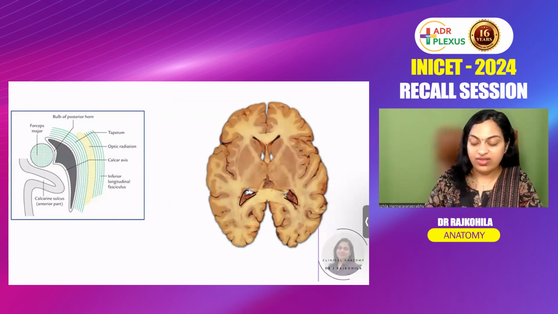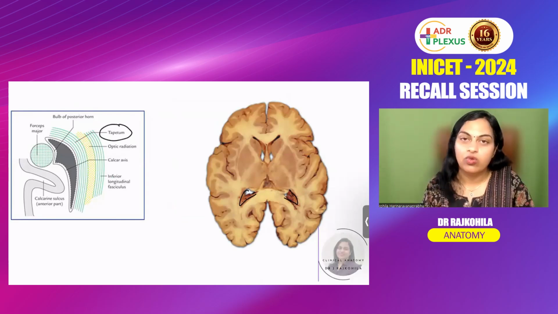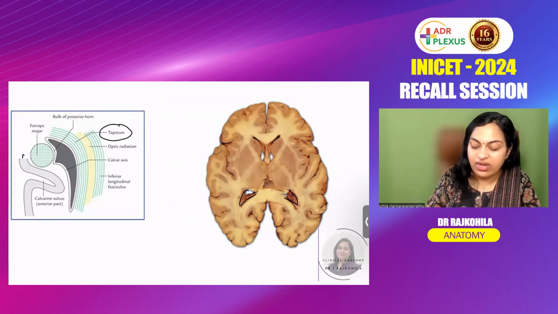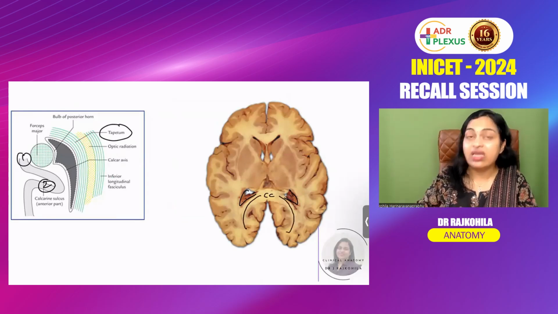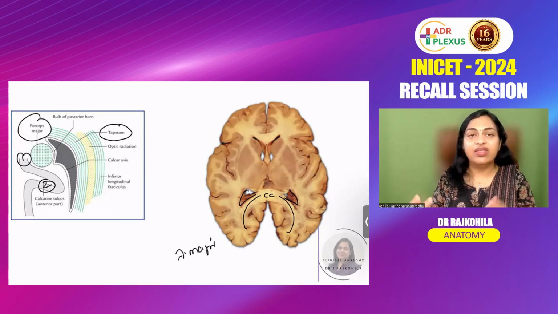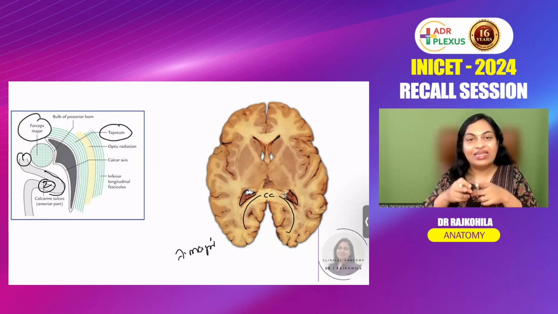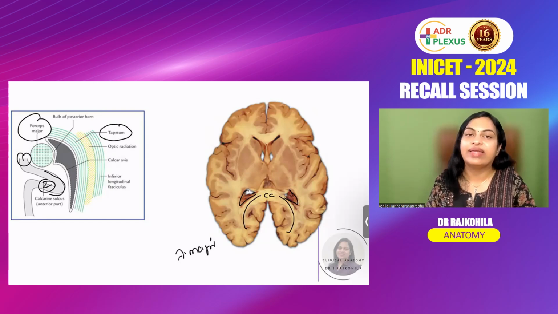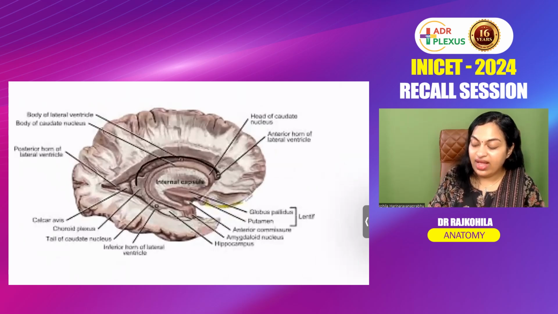So in the posterior horn, the roof, the lateral wall, and the floor will be formed by the fibers that come from the corpus callosum, the tapetum, right? Whereas on the medial wall, you get to see two bulges. The upper bulge is formed by the fibers of the corpus callosum, the splenium, going towards the occipital lobe. It's called the forceps major. And the lower bulge is produced by the indentation of the calcarine sulcus. It's called the calcar avis.